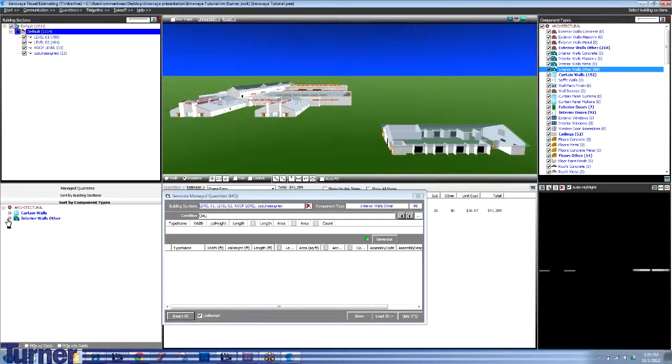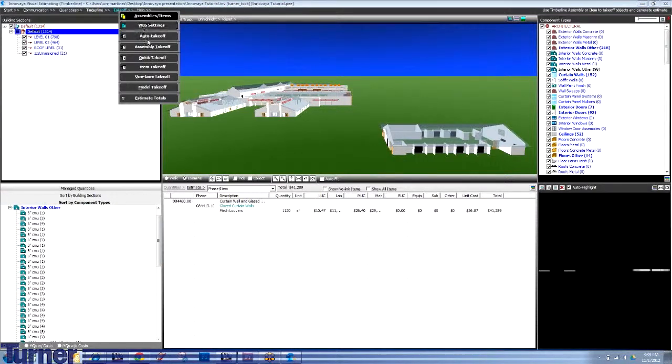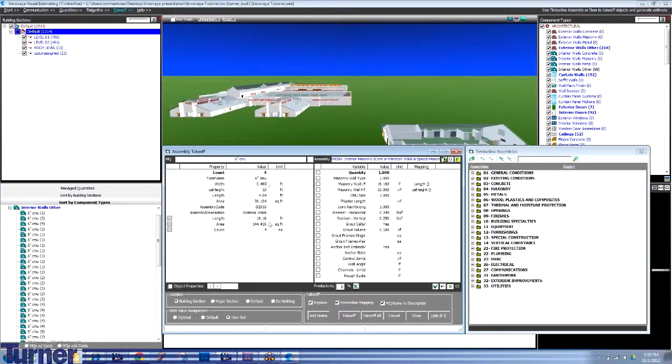And now we have curtain walls and interior walls other. Go ahead and close out. Now we can see all the different CMU walls that have been included in here. Now we do an assembly takeoff. It's a very similar process. You're going to grab your CMU wall from here. In this case, 6-inch, 4 6-inch CMUs.